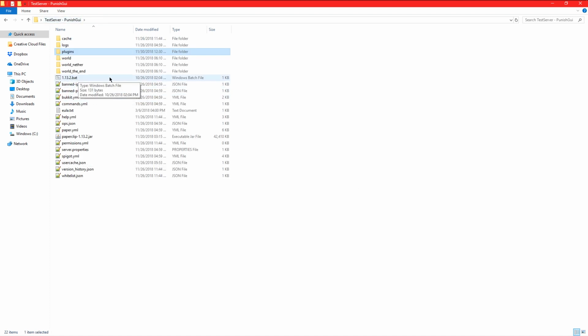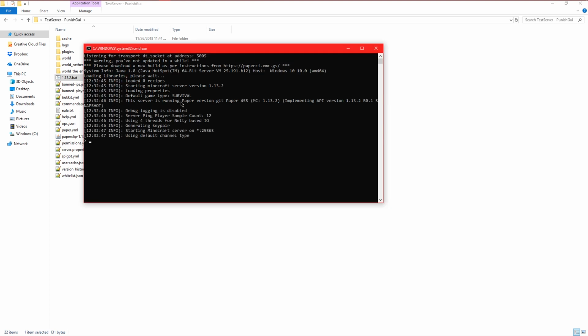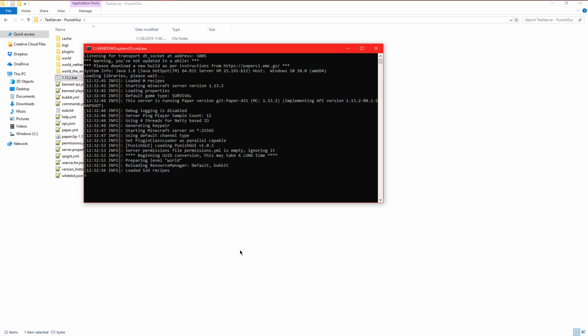I've already created the server, so I'm going to say that you already know how to do that. Once you put the plugin inside of your plugins folder, just start or restart your server if you're with a host, or just start your server in general. If it's closed, start it. If it's not, shut it down, install the plugin, and boot it up again. Now this is going to take a minute because I'm recording and I'm also running some other processes in the background. Okay, didn't take that long.